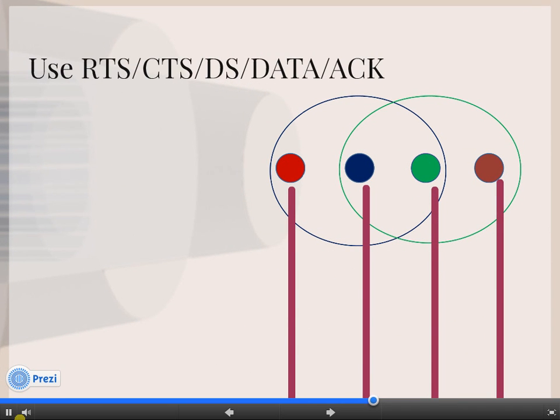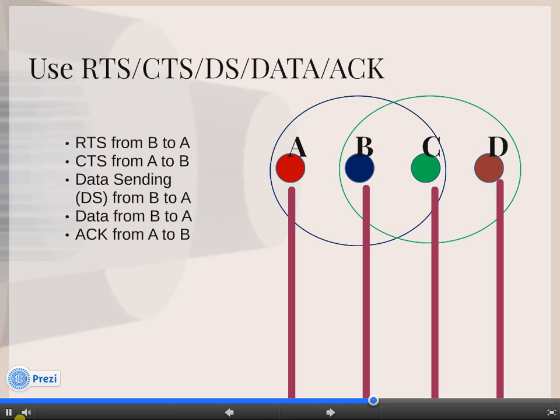Let's see in this figure if we use a timer, then what happens. Again, we send RTS to both A and C but get CTS first from node A. In that case, before starting data sending from B to A, we will send a data frame to node C. C will start a timer when it gets RTS from node B, and this timer will stop when it gets the data frame, i.e., control frame from node B.